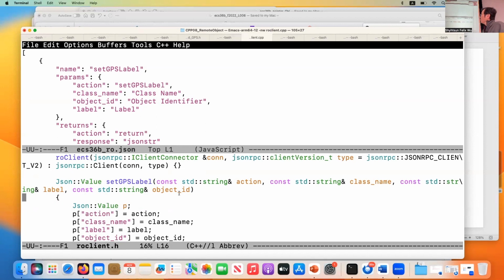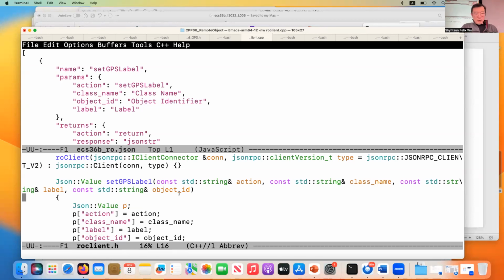What they did here, you might guess, is that when the RPC start program creates the function prototype, they pick the names of the arguments and order them alphabetically. So whatever order I provide over there is not alphabetic. I'm just saying action, class, but the O and the L, object ID and label, got flipped in the code. So that's why when I call this function, I have to watch out that the third one is the label, the fourth one is object ID.